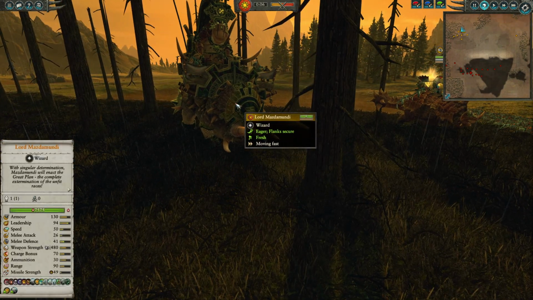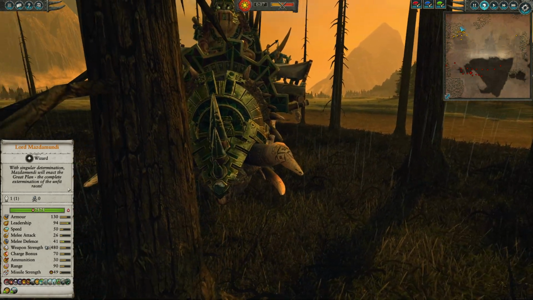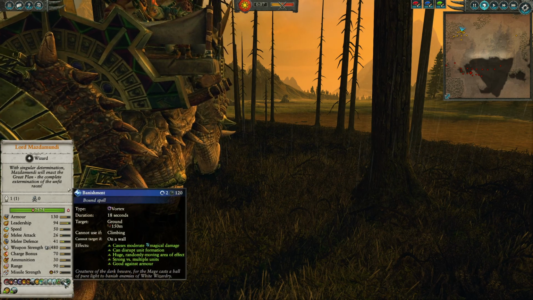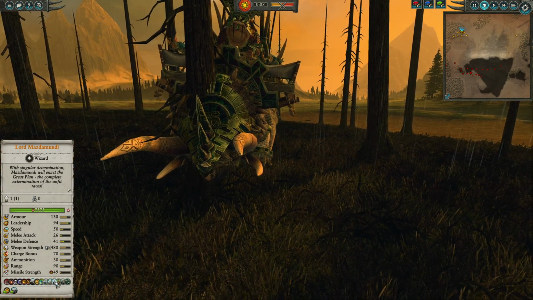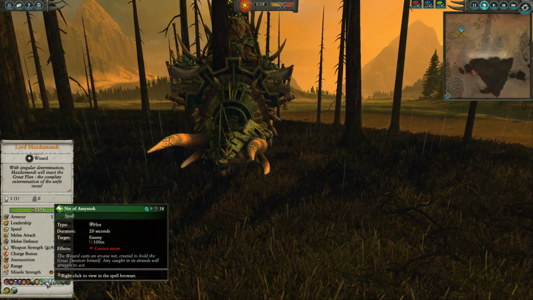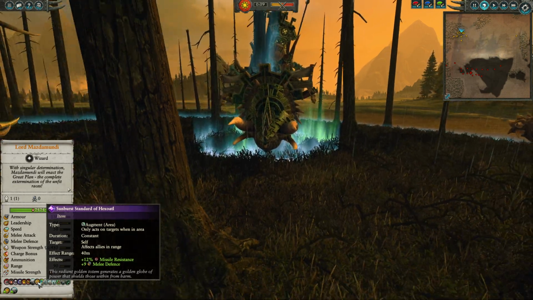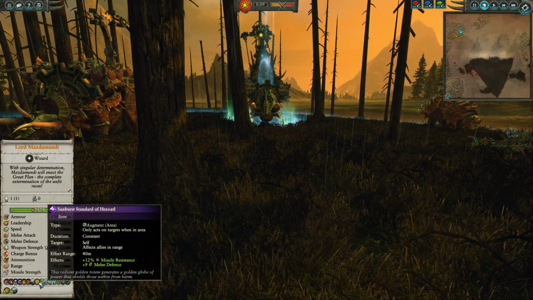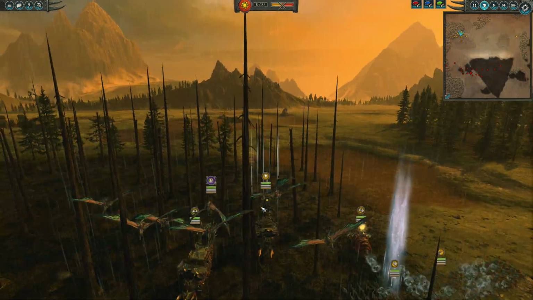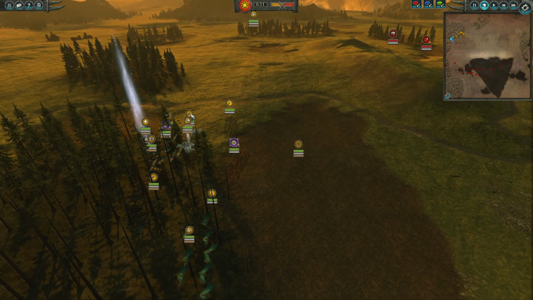I have Lord Mazdamundi here with a lot of stuff basically. So he's got the Ruination of Cities, Banishment, Shield of the Old Ones, Apotheosis, Harmonic Convergence, Net of Famine, Took Cold-Blooded, and of course the Sunbird Standard of Hexoatl, which is pretty big, missile resistance and melee defense, and of course the Greater Arcane Conduit. Typically don't want to skimp out on the Greater Arcane Conduit.